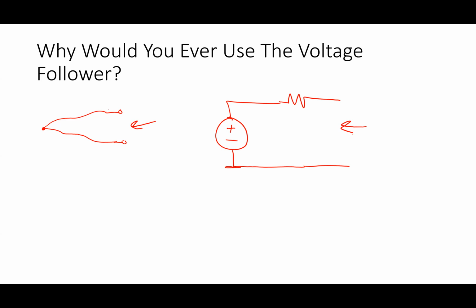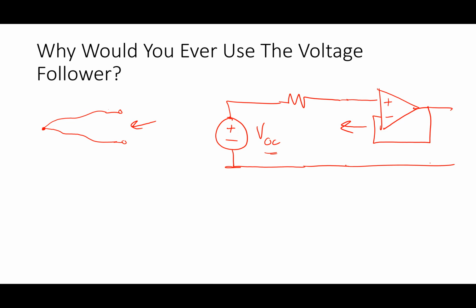Let's say I wanted to measure that voltage. What I care about is this V open circuit, which is proportional to temperature, let's say. If I want to measure that value, if I hook it up to something with a resistance, then I'm not actually measuring VOC, am I? I'm actually measuring VOC minus whatever drop I have in that resistance. But what if I hook it up to a voltage follower like this? What would that do?